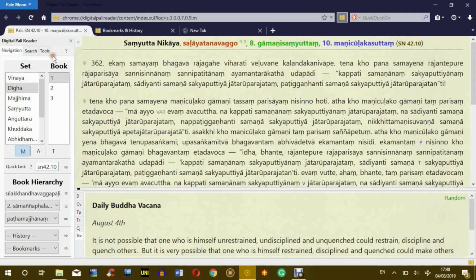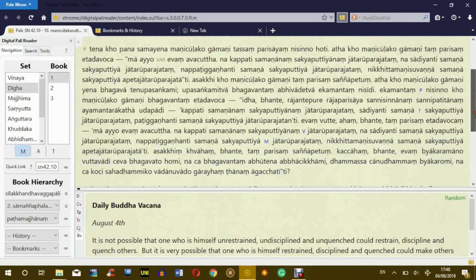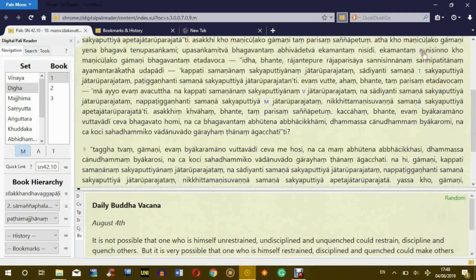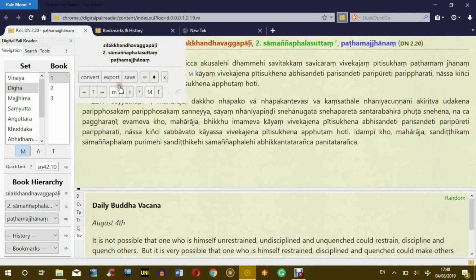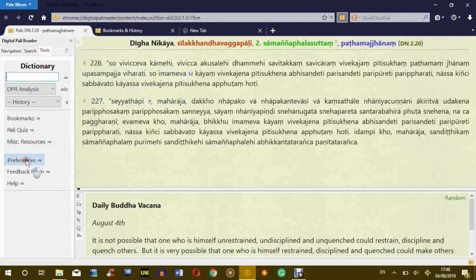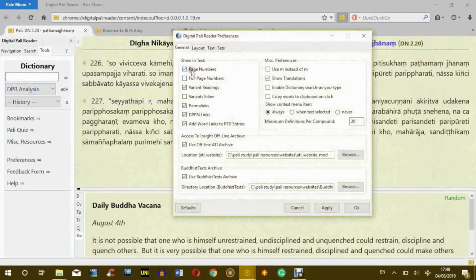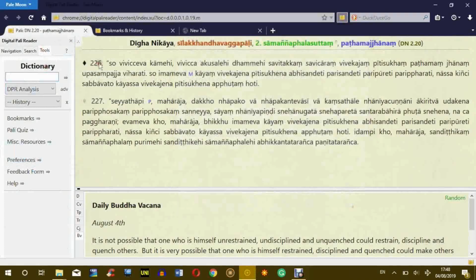Okay, but just to explain, I will also show how to navigate by page numbers, because here at the university the professors usually give references in page numbers. So let's say we are here, and for this, in the preferences, you need to have activated page numbers.